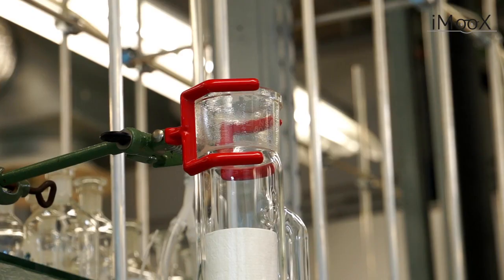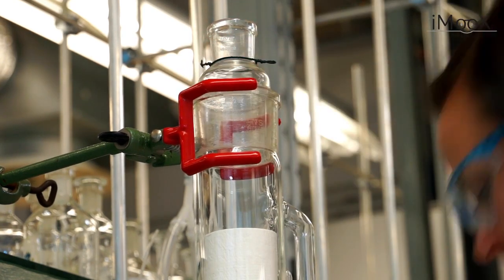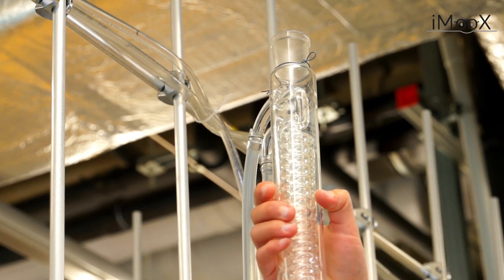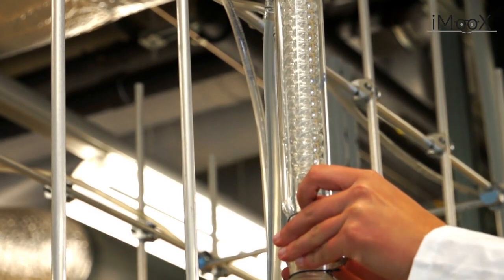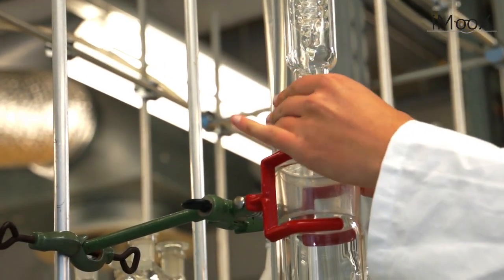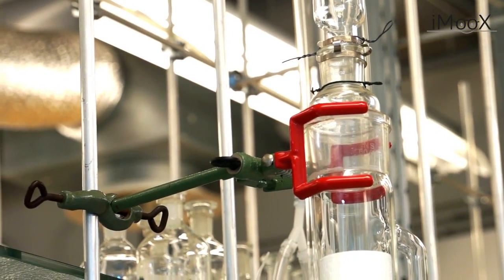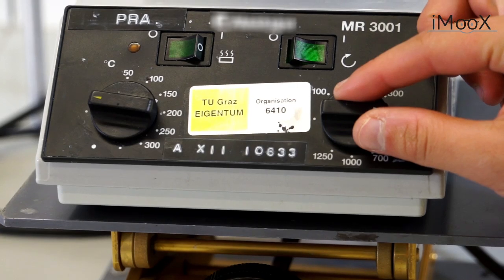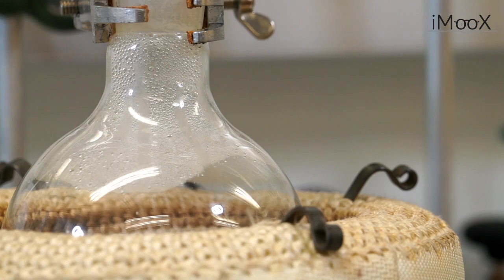Time to set up the Soxhlet apparatus. She needs an adapter to connect the different joints. Now Larissa will use the Soxhlet apparatus to extract the caffeine from the coffee powder, quite as a regular coffee machine. She uses a jack stand, which allows the immediate interruption of the extracting process in case something goes wrong.